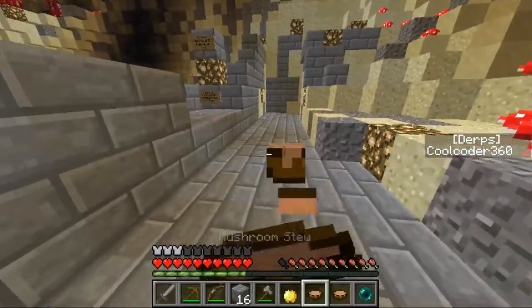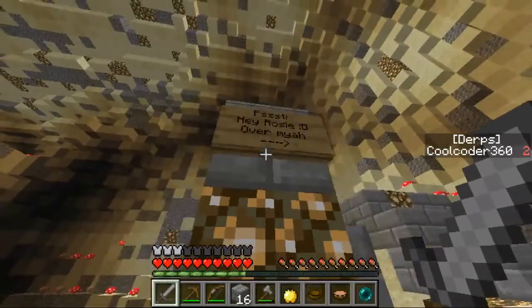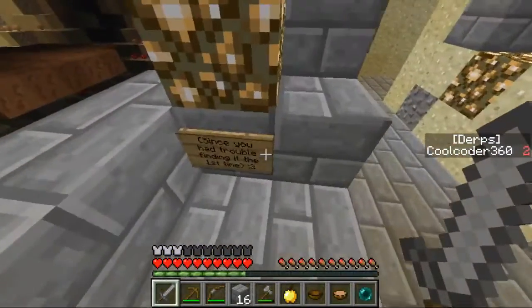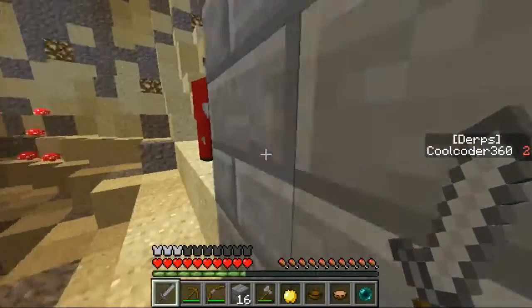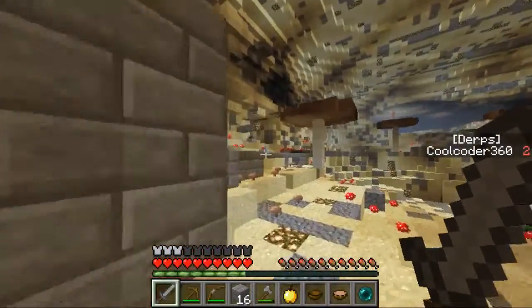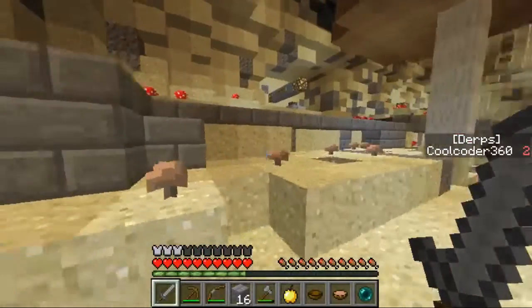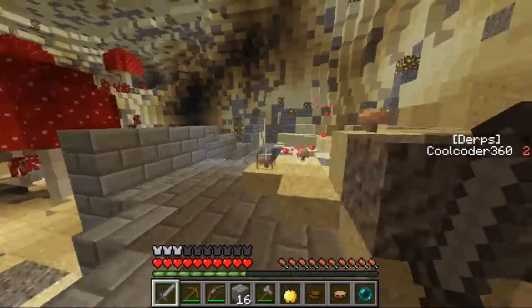So. Psst, hey Rosie, over Mia. Since you had trouble finding it the first time. Oh fuck, I fell outside again. That's not good. At least I left myself way up here.